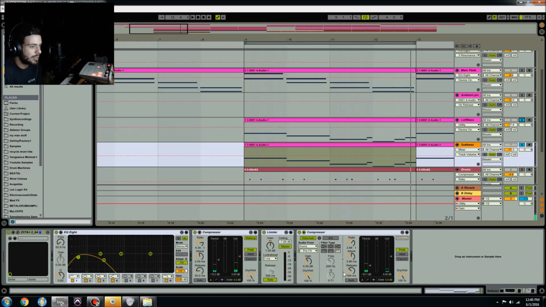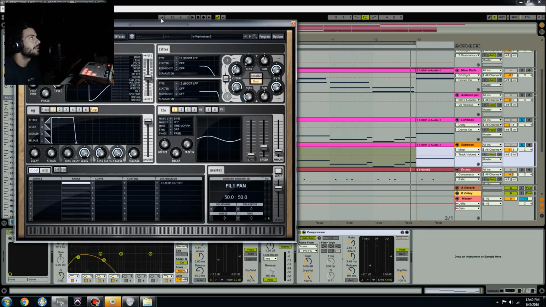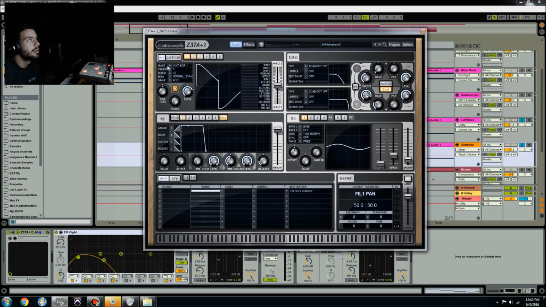Yeah, and then they both have the same sidechain settings, so it even makes them sound like one even more because they're both ducking at the same time and whatnot. But yeah, for sub bass I like to use Zeta 2. I'm not sure if Zeta 3 is out or ever will come out, or it might have already been out and I'm just behind. Anyways, so it's 1, 2 square waves and a sine wave. First square wave is boosted 2 octaves, second one an octave, and our sine wave is 1 octave.